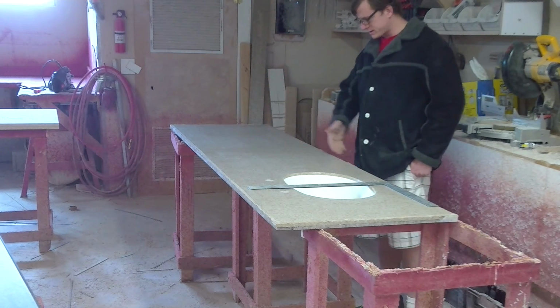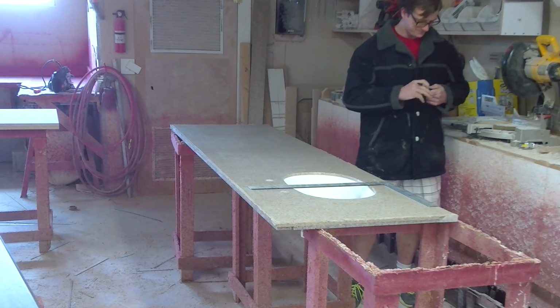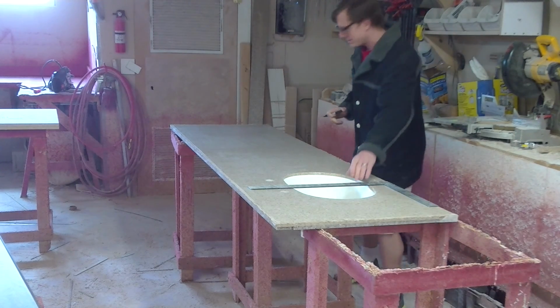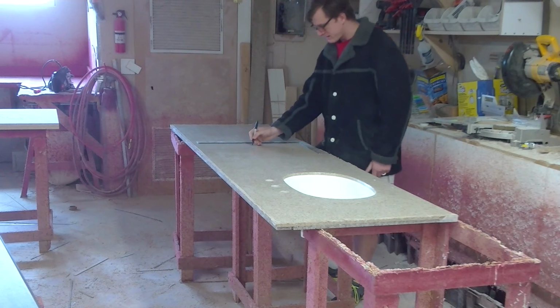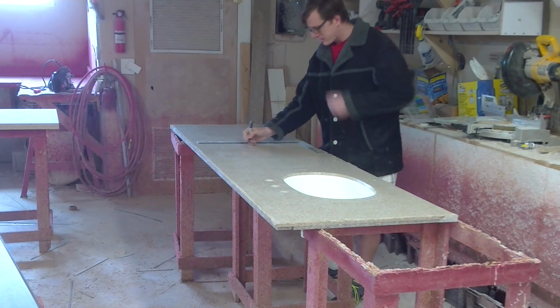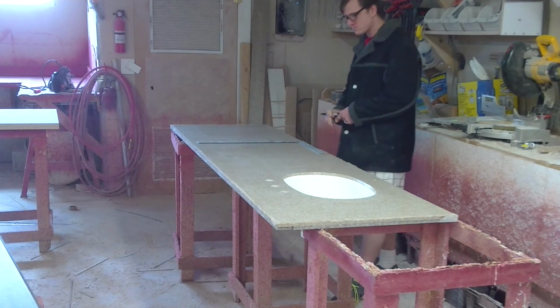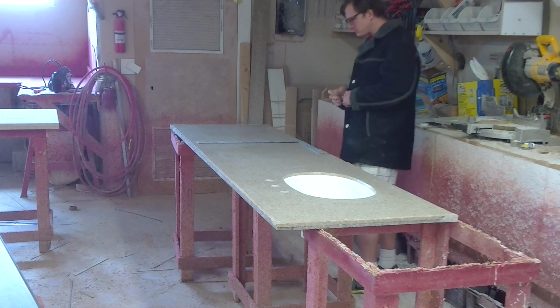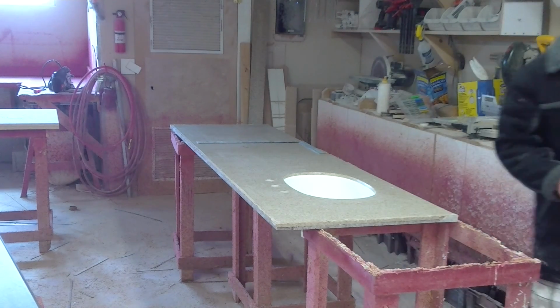But for now, I'll cut this here, not here. And this will be 45 1/8 from the wall. I'll do that with a saw.